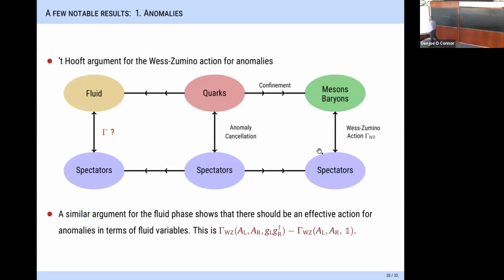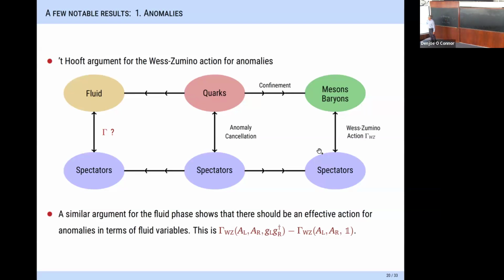So here's an argument. Tufte had a very wonderful argument for why there should be a residual action for anomalies. And that was the following. He said, let's take the theory of standard QCD with quarks with all the chiral symmetries. And imagine for the moment you gauge the full set of chiral symmetries. We know that the chiral symmetries have anomalies. But you are going to put in a bunch of extra particles to cancel all those anomalies, so that the quarks plus these fermions that you put in together is a completely consistent theory, no anomalies. Okay? So for that reason, we call these guys spectators. They're not playing a role except to cancel these anomalies, just for the sake of this argument.